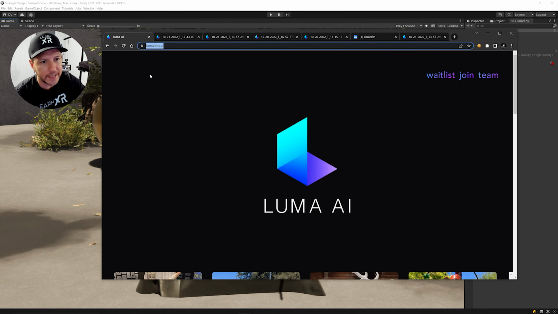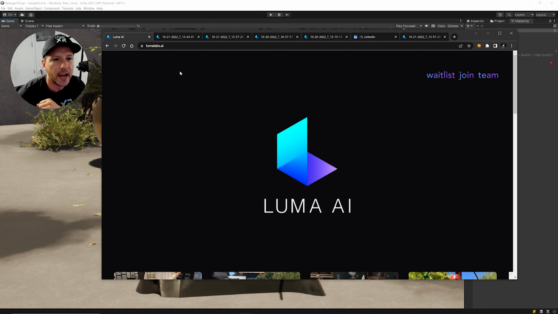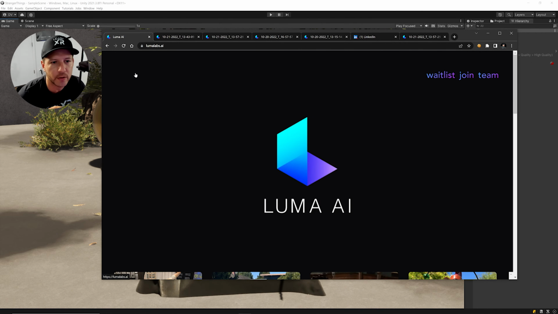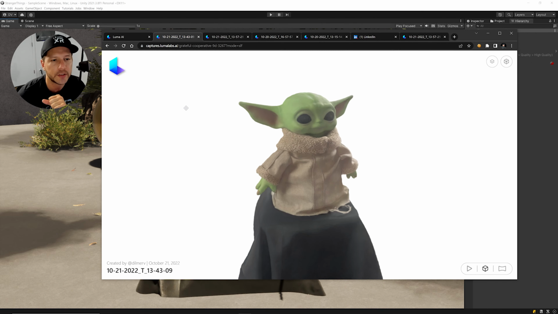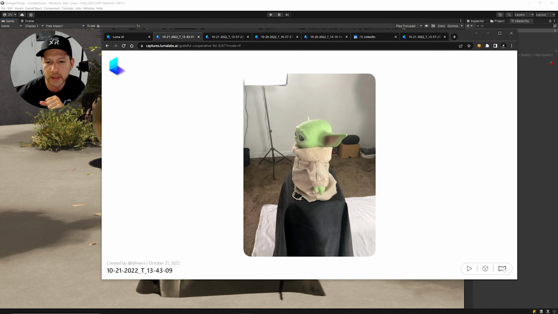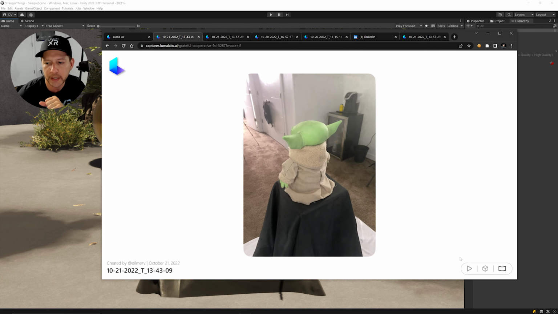So on my desktop, what I want to show you as well is how you can use their web version. They just announced that there's going to be capabilities to do more in their web version. I'm not going to cover that today, but just know that it is available. You can also create an account, which is what they just announced today. There are also the links. These are the things that I just scanned today. You can also look at them on the web version. If I want to look at the environment completely, I can do that.